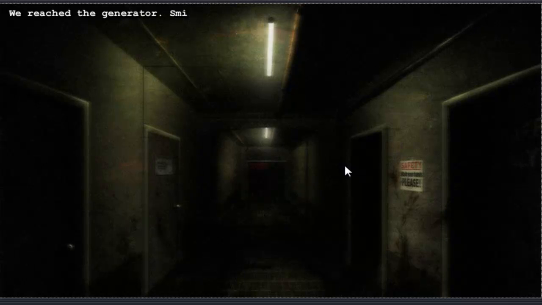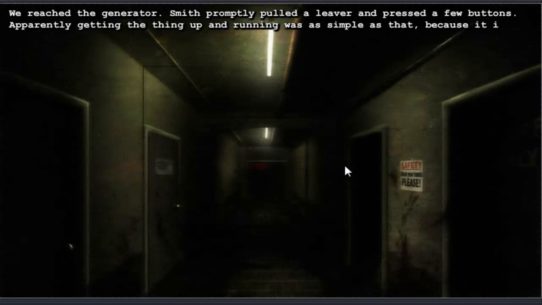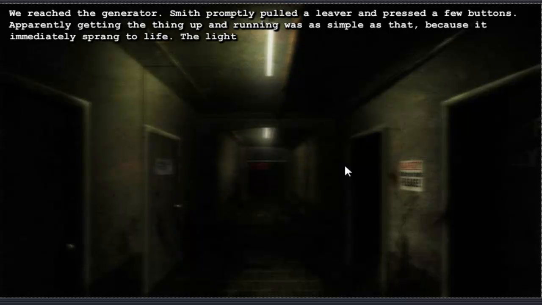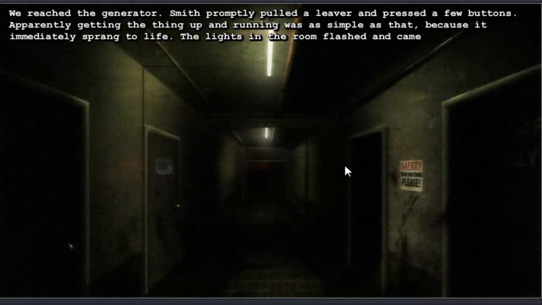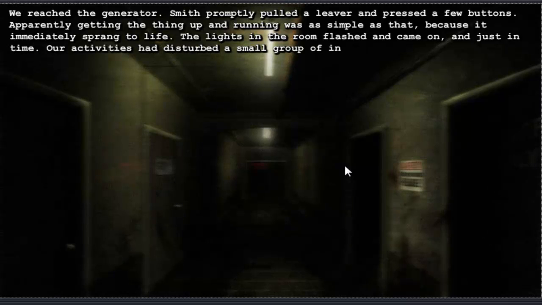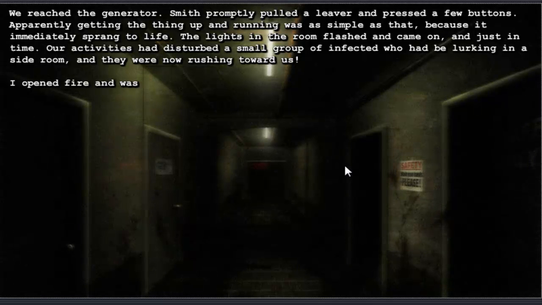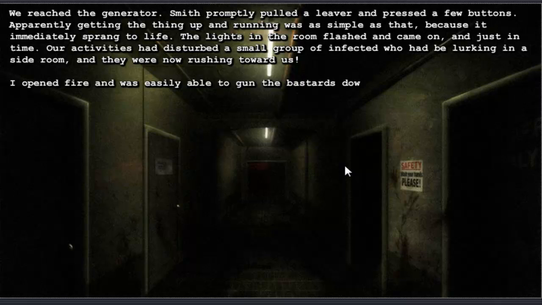We reached the generator. Smith promptly pulled a lever and pressed a few buttons. Apparently getting the thing up and running was as simple as that, because it immediately sprang to life. The lights in the room flashed and came on, and just in time. Our activities had disturbed a small group of infected who had been lurking in a side room, and they were now rushing toward us. I opened fire and was easily able to gun the bastards down.